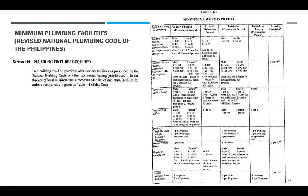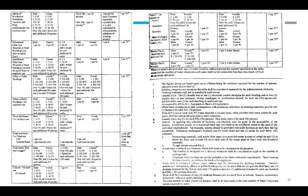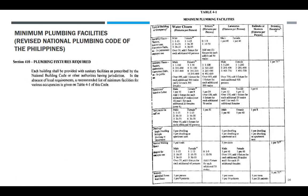Now, minimum plumbing facilities required, Revised National Plumbing Code of the Philippines. So, meron din siya dito. Wala sa mechanical code, wala yan. Sa ibang plumbing code, iba-iba yung pagka-present nila. So, dito tayo sa plumbing code na lang, kaya hindi ko na binago to. Baka pagalitan tayo ng gumawa.